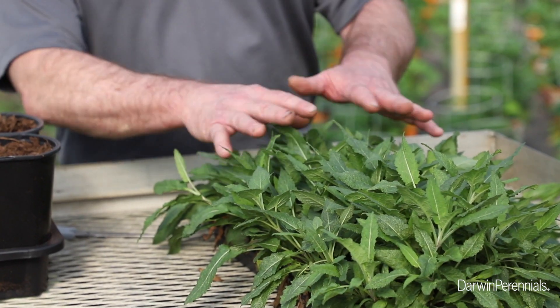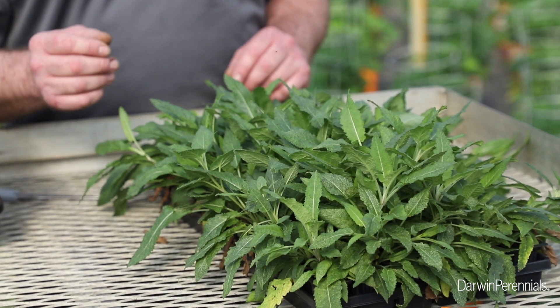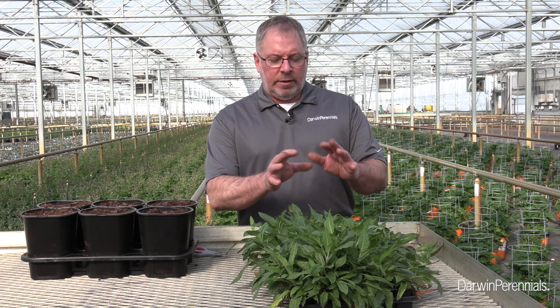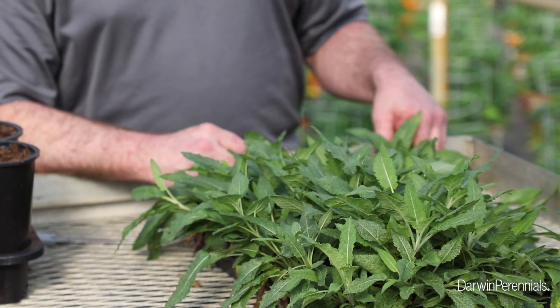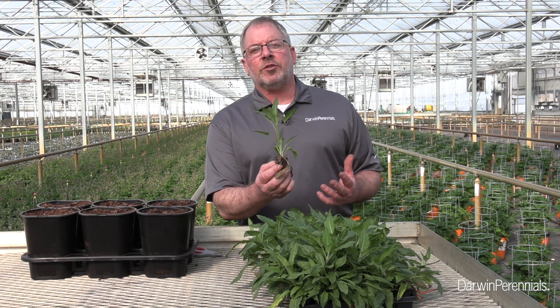Just opened up this box from my supplier — these are actively growing. Some suppliers offer dormant plugs too, in which case you might see more yellowing on the leaves, but that's not a real concern. Thing about salvia though, it's a very leafy crop, and I can tell I didn't get to transplanting these on time. They would have been ready at six weeks but here I am at eight weeks and these have started to bolt a little bit.